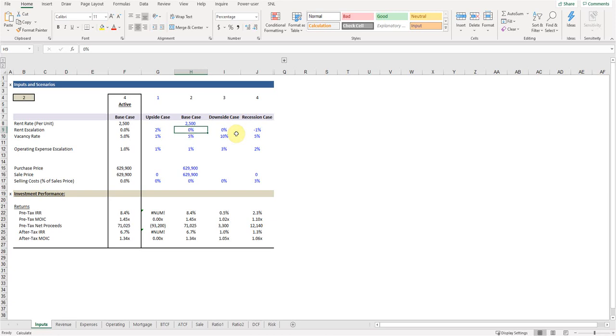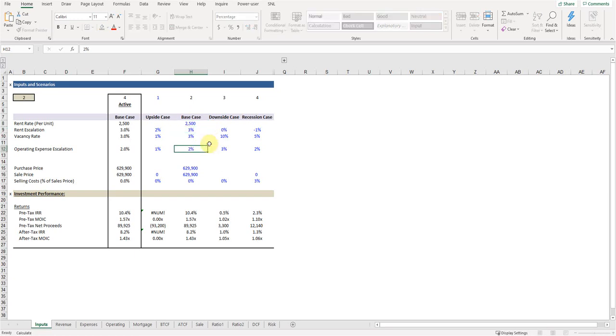All your returns and everything will just be shown here, so you don't have to tab through all the different tabs. So if we adjust that, you can see how sensitive this can get. So at a 3% escalation, now you're getting into a 10% return. Vacancy rate in Minneapolis is generally about 3%, so we can include that there. As a base case, this is starting to feel pretty good.